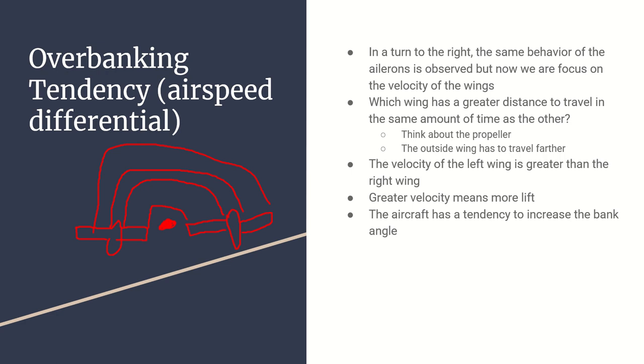So then what happens to our bank angle is that it increases more than we would like it to. So if we were looking for 45 degrees of bank, it might cause our wing to go towards 50, 55. And how do we fix this? Well, we need to have, not rudder, aileron in the opposite direction to neutralize that tendency, okay? Now, depending on our rate of turn or bank angle, they have a direct relationship. We might need to have some opposite aileron or we might not.